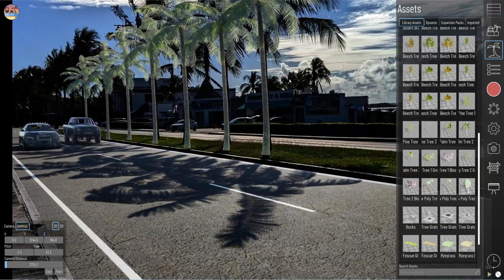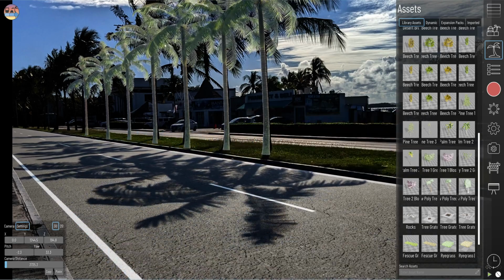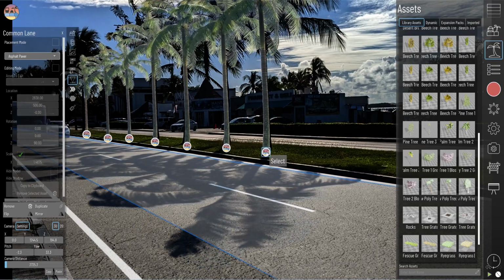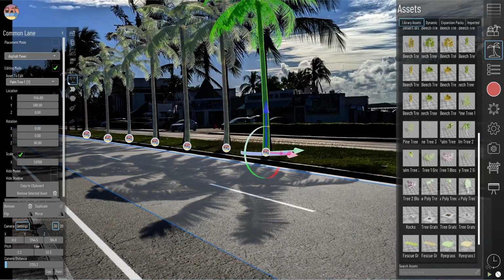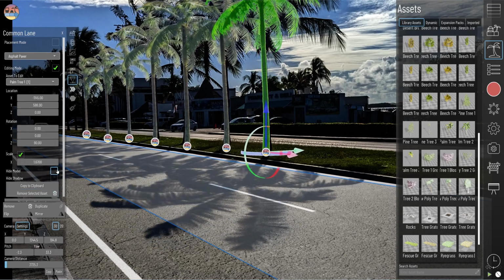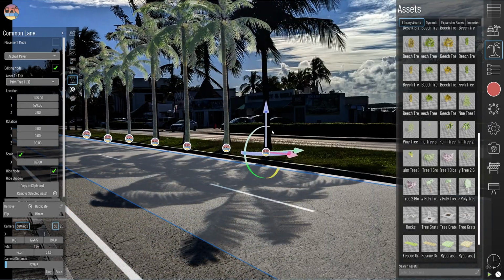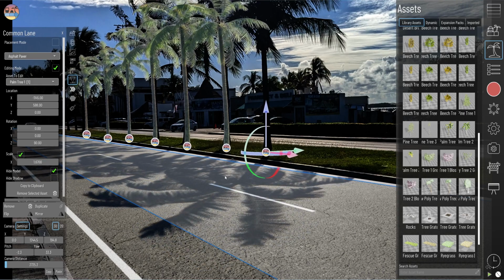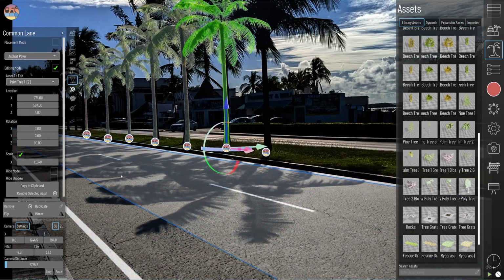All right, so you can see here we placed all these palm trees, and the shadows are looking really cool, but you'll see that these trees, they're in the way. We want the real trees in the picture. So as part of version 3 of Beyond Typicals, there's this option where you select it, and as long as you're in the asset placement, you'll see this hide model or hide shadow. We could hide the shadow, but we don't want to do that. We want to hide the model. And just like that, it looks like the tree in the image is casting a shadow on here. Obviously the tree is not moving, and this shadow is, and that's only an issue if you are really worried about details, but also if you're doing video rendering.